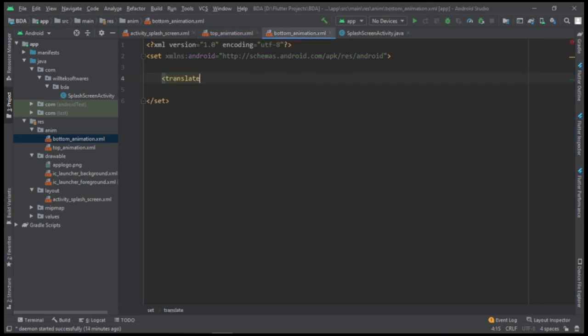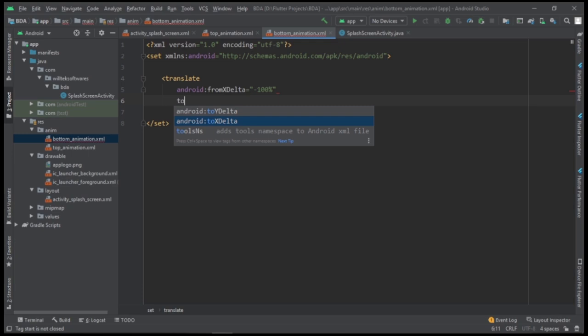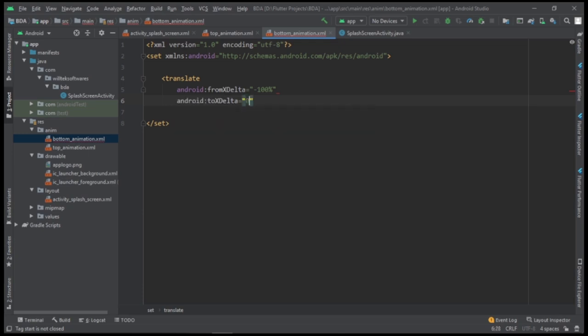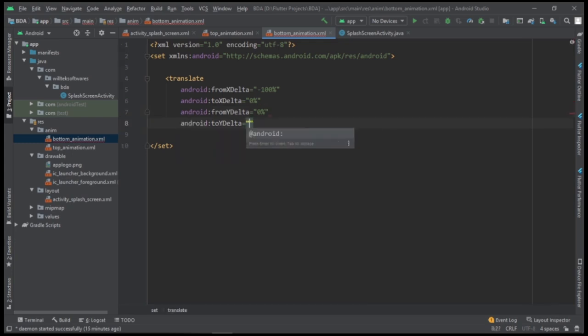Inside here we use the translate attribute. From x delta -100% to x delta 0%, from y delta 0% to y delta 0%, and a duration of 4000 milliseconds also.